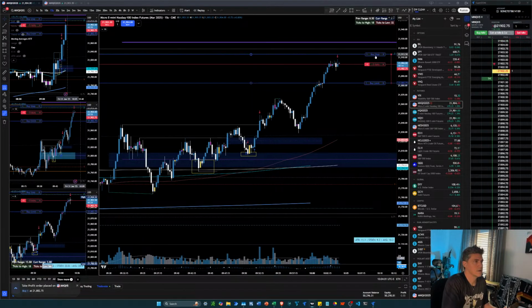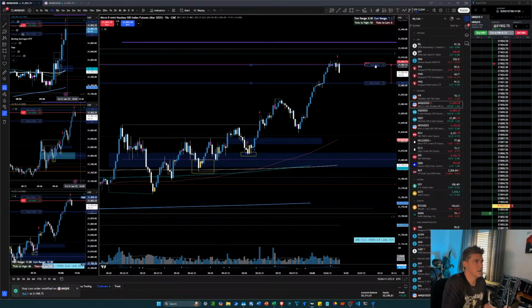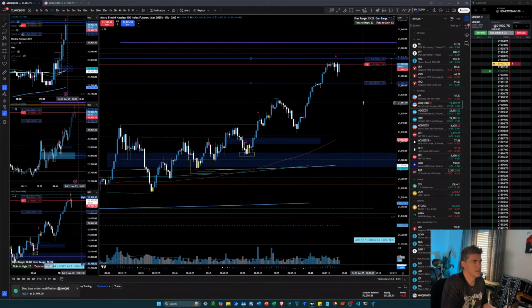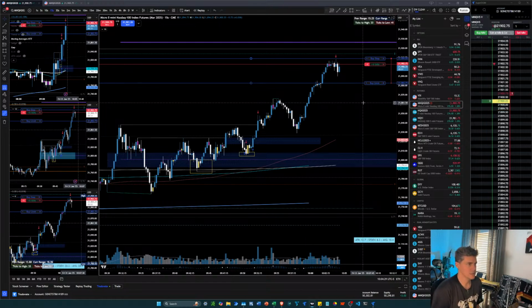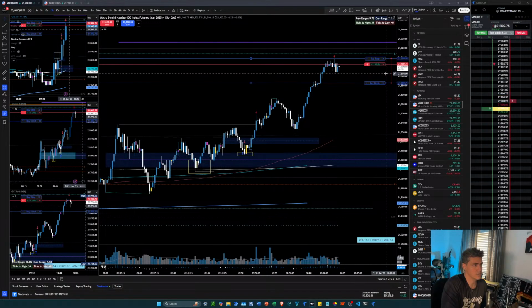Order filled. Very, very risky, but we just tagged the gap, and I've seen it happen a bunch of times where we tag the gap and reverse on the day. Gonna accept this risk because that's what I need to start doing. It is very risky given the trend. See, I would be stopped out break even already had I not decided to just leave my stop in its proper location. We'll see what the market wants to do though.